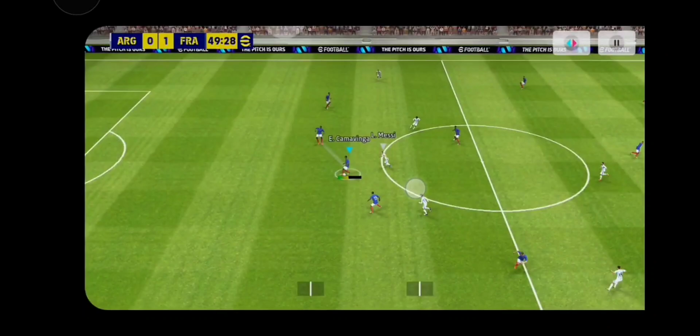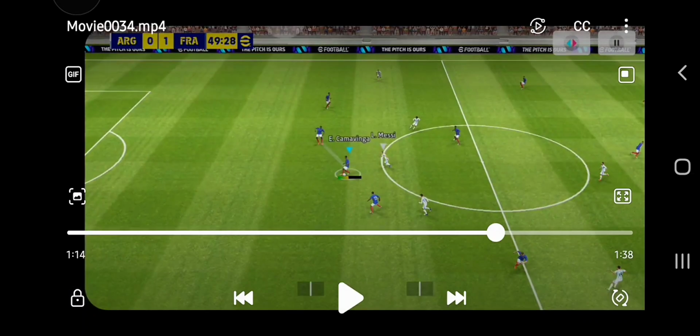Now this is Kamavinga, this is Chouameni, and this is, I don't know which center back this is, but these are the 3 center backs. 1, 2, 3. This is Hernandez here. This is the other DMF. Then this is Pavard. And I think Hernandez is more forward than Pavard because Hernandez is a fullback finisher, while Pavard is a defensive fullback. So I think that might affect the instructions a bit. I didn't use fullback finisher on the right back. So let's continue.